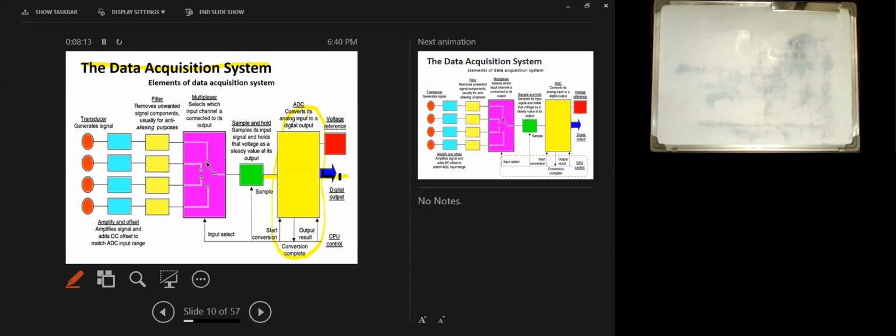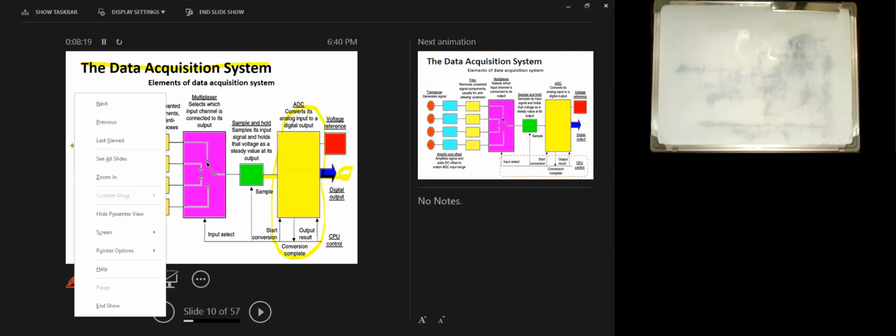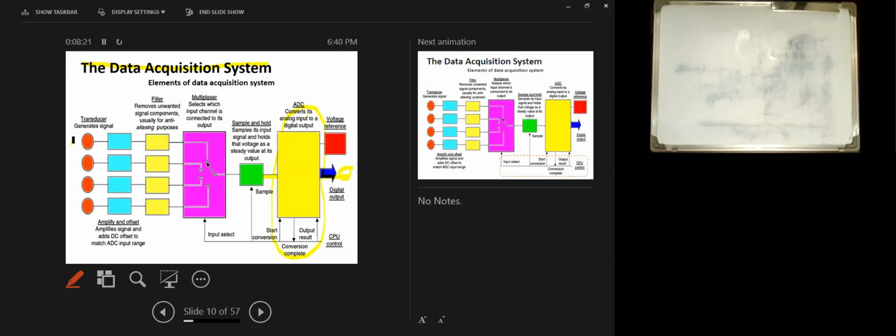However, in order to do this, to obtain the digital representation of some physical quantity on the other end, we may need to use other elements. The very first thing that we might need to use is the transducer or the sensor in order to convert, let's say, the temperature into voltage or electrical representation in order to be suitable for the electronic device, which is the A to D.